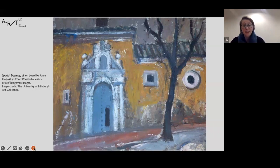So the minutes from 1966 and 1967 show that this work, Spanish Doré, by Anne Redpath, was purchased by the committee in the academic year of 1965 to 66 for £252. Redpath was an ECA graduate and is a very significant Scottish painter, so it's not surprising that she was on Talbot Rice's radar. At the time, the committee were also interested in collecting work by Joan Eardley, William Gillies, Robert MacBryde and Robert Colquhoun. So in some respects, the Pictures Committee demonstrates a shift in the governance around the collection, but also a continued building of the cultural capital of the university and its establishment as a collector of contemporary Scottish artists.